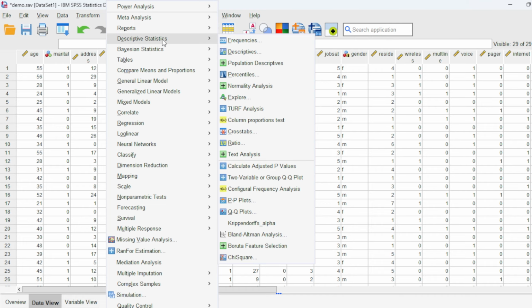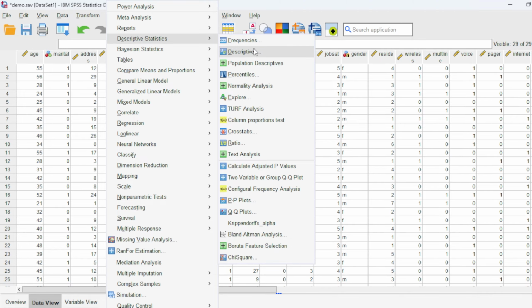First of all, we have to navigate to the Analyze menu. Under the Analyze menu, you can find Descriptive Statistics, and under that you can find Frequencies, Descriptives, and more. Once you have a continuous variable, you can choose Descriptives. Otherwise, if you have a categorical variable, you can choose Frequencies to get the frequencies and percentages.